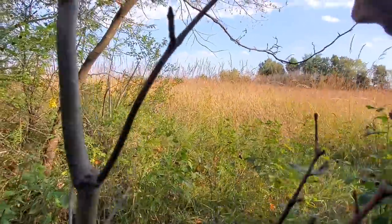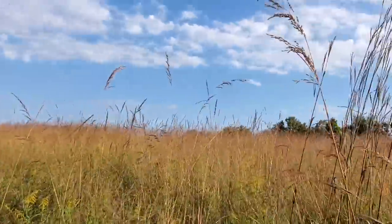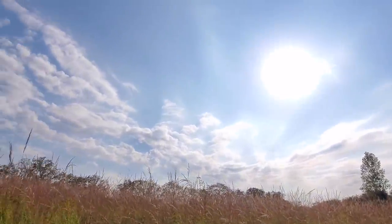Back out onto this little prairie. See that. We're gonna walk this for a minute. We're gonna see what this turns into. Oh, good Lord. Beautiful sky. See, this is why we do it. This is why we do it right there.